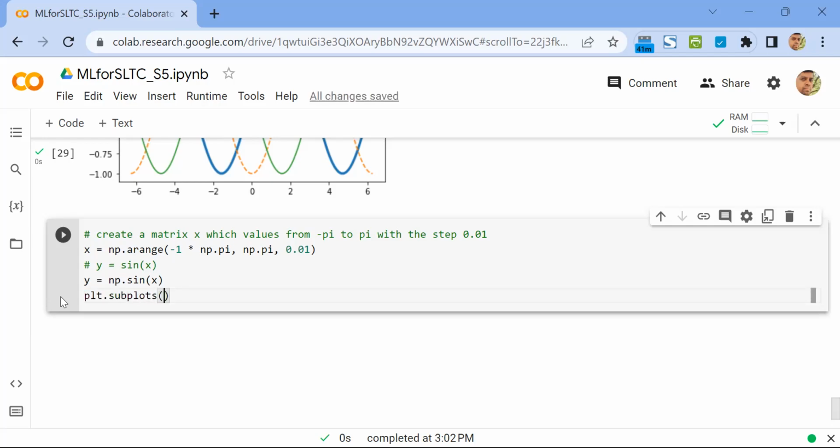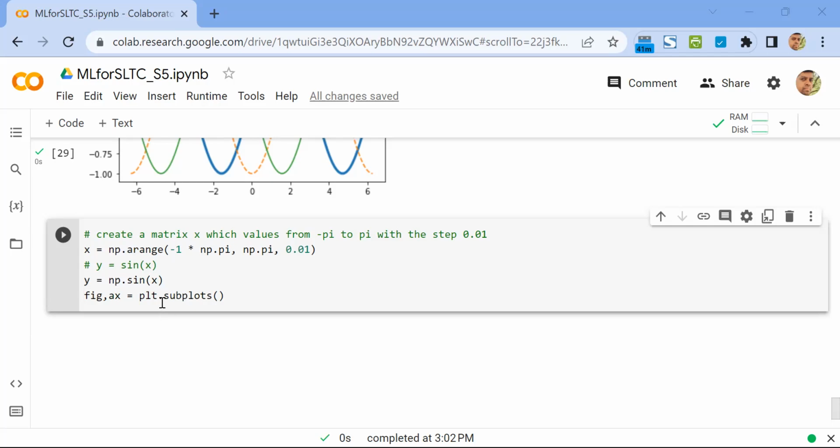This command will return two parts, figure and axis object. So by equating like this, whatever the subplots command returns, it will return two things. The first one is the figure object. The second one is the axis object.